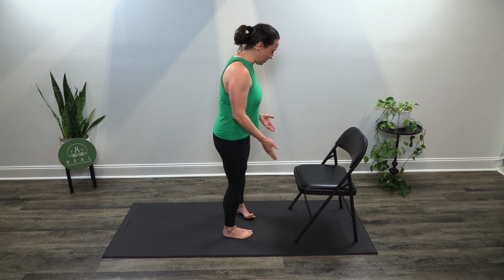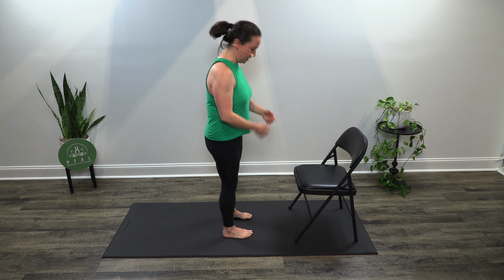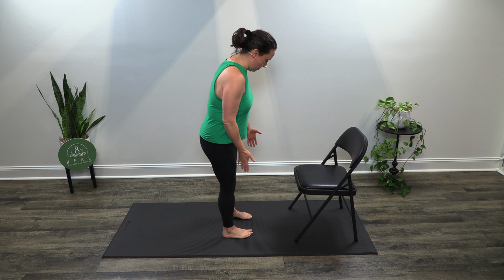Now for class today, all that you're going to need is a yoga mat and a chair that does not have arms. We will be using our chair as a spinal rotation assist tool. So once you have those two things, find yourself facing your chair, seat pan facing you, about a foot or so away from your chair.